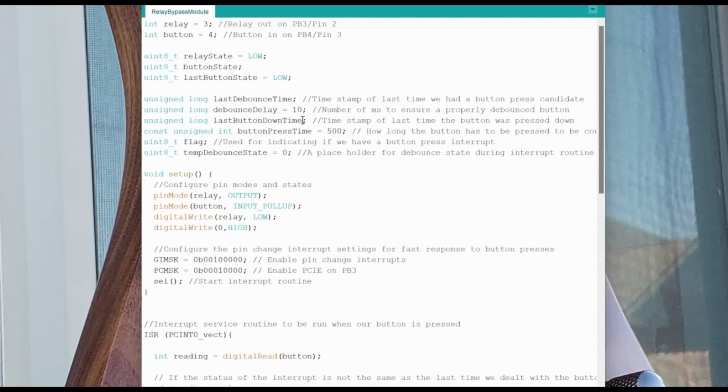The last button down time is a timestamp that we use for determining when we first press the button and to see if we have kept the button pressed long enough for it to be a press and hold event instead of just a press event, okay? And then button press time defines how long we have to have the switch pressed down in order for it to say, oh, it's a press and hold and not just a press.